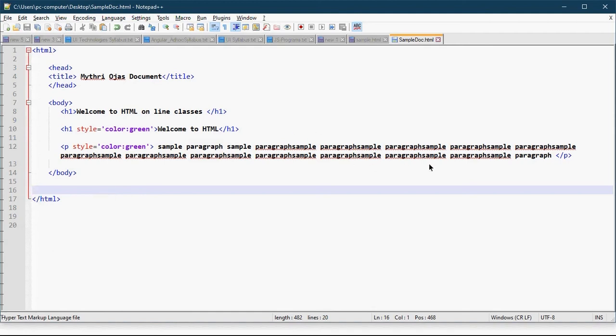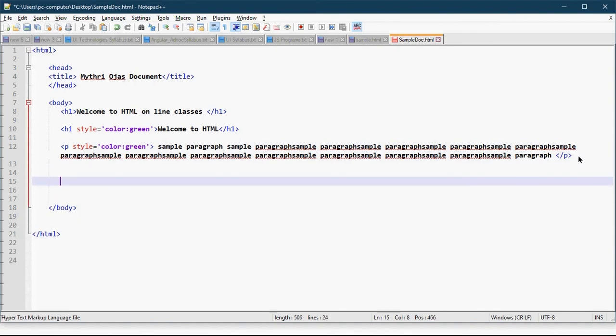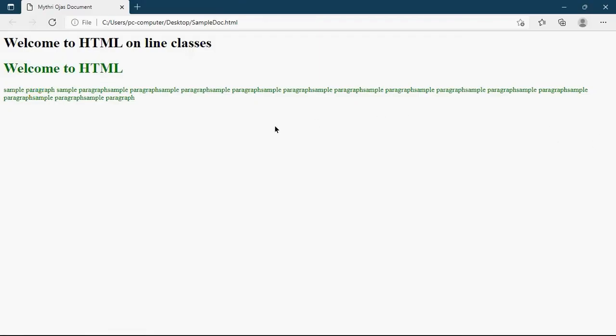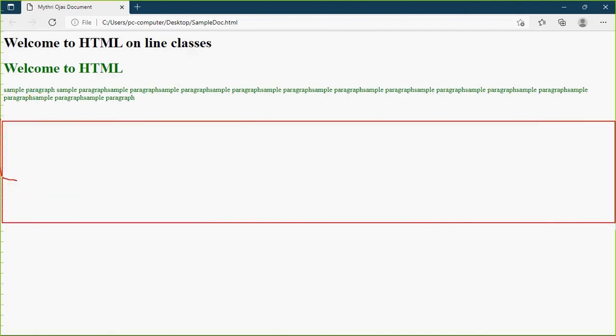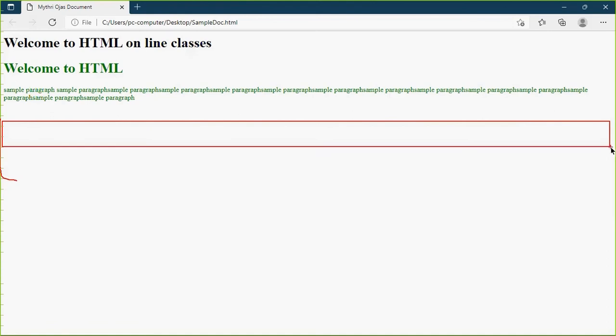Simply taking one more tag here, a block level element is any element that occupies the entire width of the browser. Here the width is considered like this, from here to here, the entire width of the DOM, the document object model.